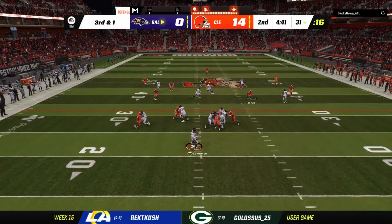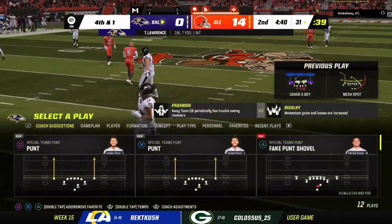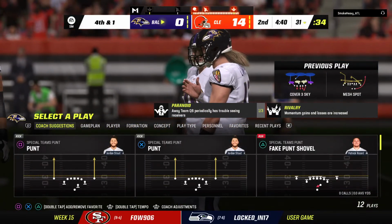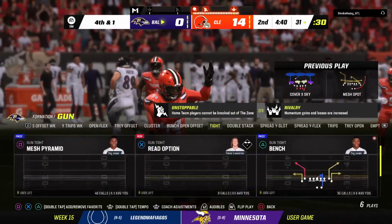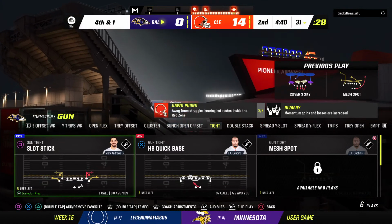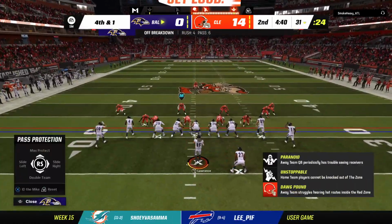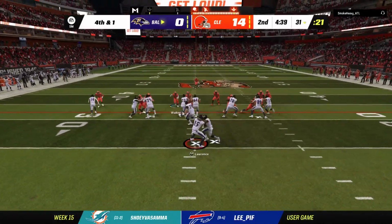On 3rd and 1, it's Lawrence. And that is incomplete. Oh, he did everything but hold on to it. But a nice play defensively, and now brings up 4th down. Well, based on what we've seen so far, I don't think you can even call this an off day anymore, partner, because this group we're watching, they are totally out of rhythm, trying to get their game plan up and running. That 0 on the scoreboard is glaring down at them with every incompletion.